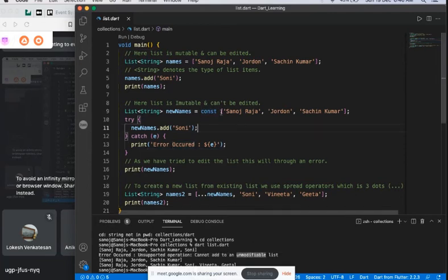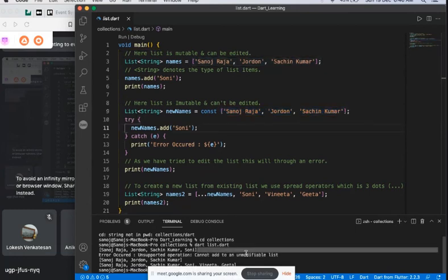While using const, this list becomes unmodifiable, and we can't add anything to an unmodifiable list.